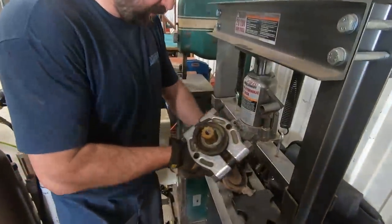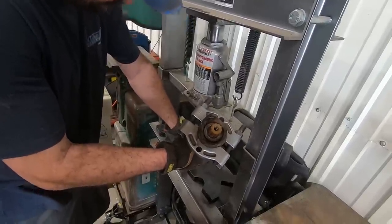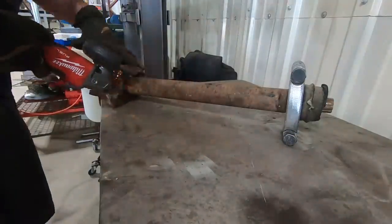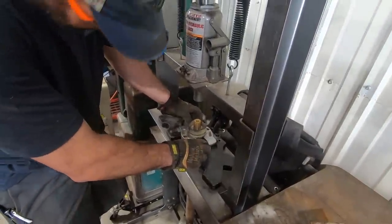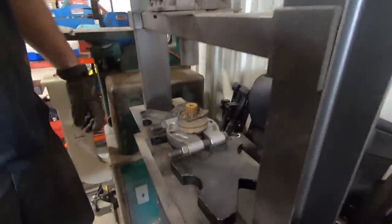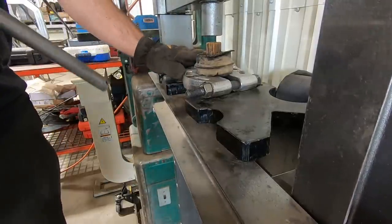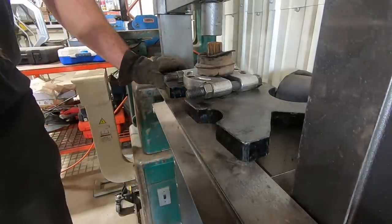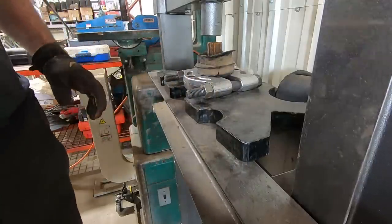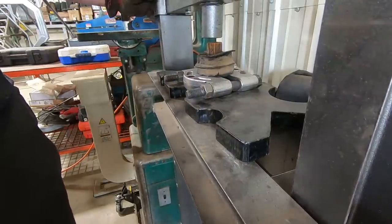Alright, we got our collar on there. We're gonna try to slip it in here, but it's not gonna slip. Now we're gonna have enough throw. Probably not. We'll give the old press-a-roo. Always wear safety glasses and make sure you've got a fresh change of underwear in the car ready to go for the ride to the hospital.